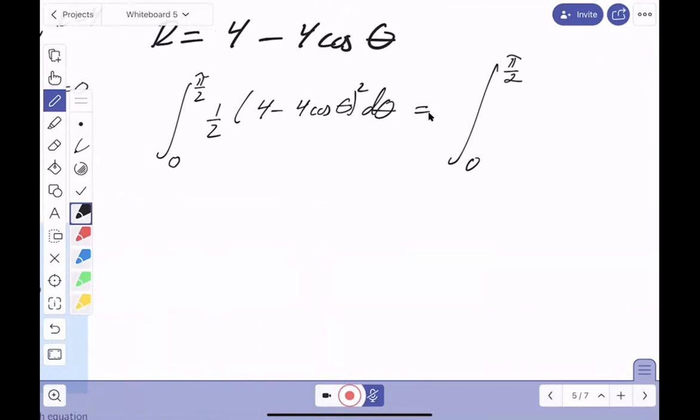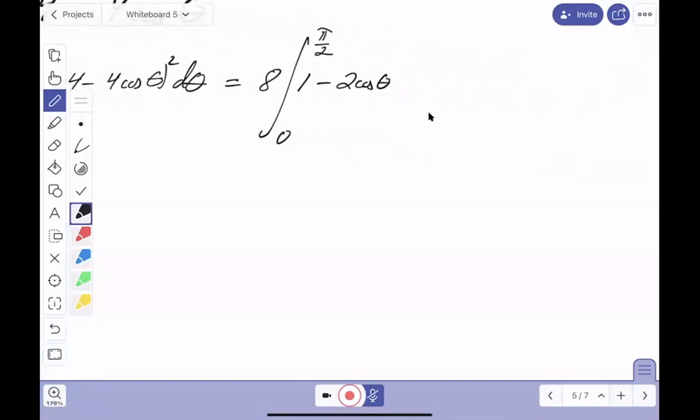So I'm going to say I'd factor a 4 out, so that's 16. 16 divided by 2 is 8. Make sure I did that right. 4 comes out, 4 squared is 16. Yeah, that looks good. And then I get what? I get 1 minus 2 cosine theta plus cosine squared theta d theta. And I kind of remember, maybe I don't remember, but let me write this down.